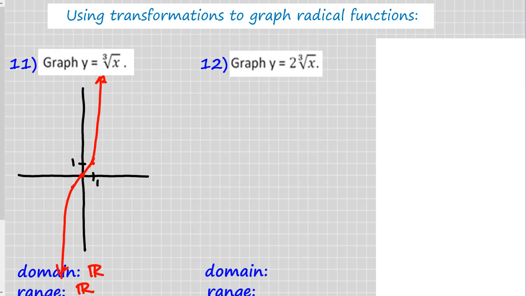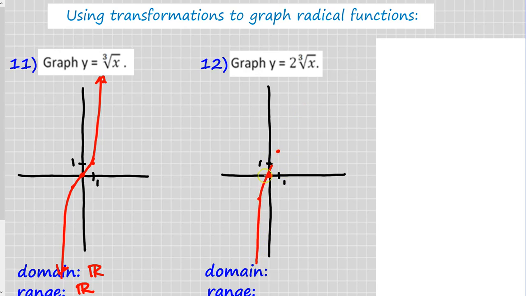Okay, now it's going to be multiplied by 2. So what effect will multiplying by 2 have on the graph? Think about your transformations. That's going to be a vertical stretch, twice as tall. So if I don't change my scale, I'm not going to be able to fit in quite as many points. The point (0, 0) is still (0, 0), but (1, 1) is now (1, 2), twice as tall. (-1, -1) is now (-1, -2), twice as tall. And (2, 8) would be (2, 16), so way up there. So it is still a curve, it's not a line, it's just very steep. The domain and range are still all real numbers.